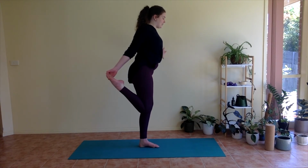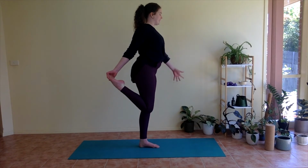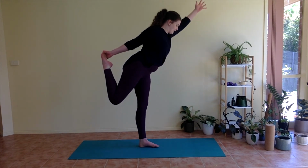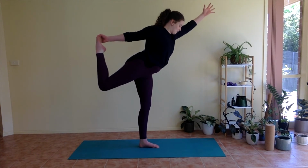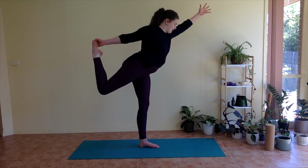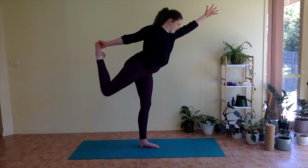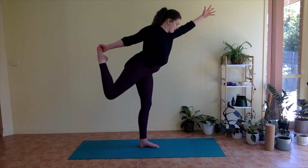Keep thinking about pressing down into that leg. Keep the balance. Inhale, right hand comes up. Exhale, we start to lean forwards. Just a little. And then maybe seeing if you can press the foot back into your hand. Nice. Think about grounding down into that supporting leg. Holding for two more breaths. Focus on your balance.